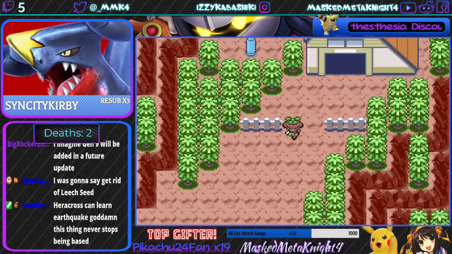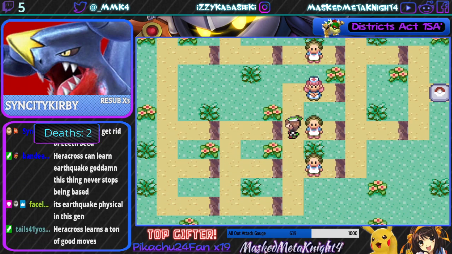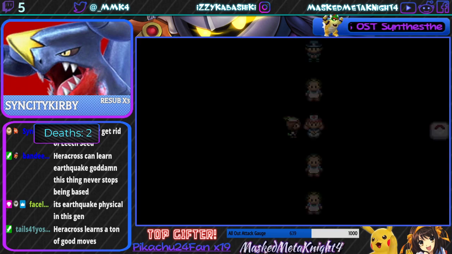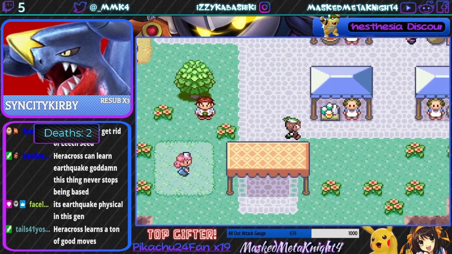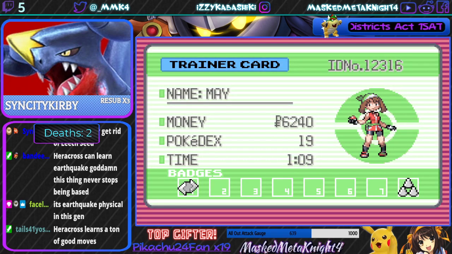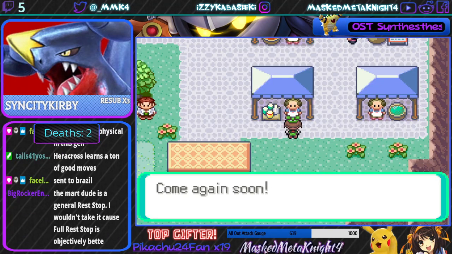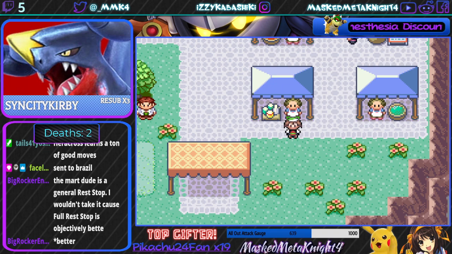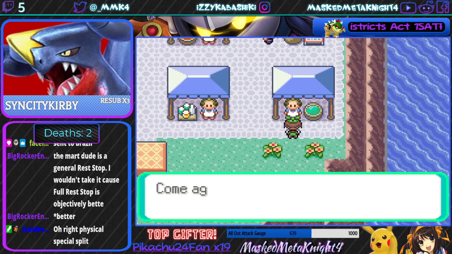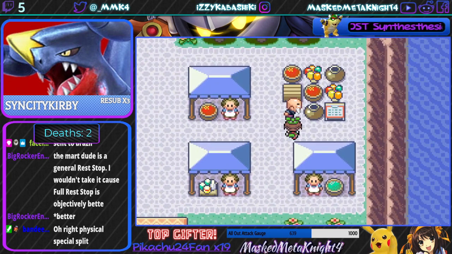Heracross is so based. I never used this Mega before, so I don't know how good the Mega is, but alright, so, as you can see, to the far left is where you start, you gotta take pathways. I don't know who this is, but we're gonna go to Nurse Joy. It's a full rest stop. Alright. How much money do we have? $62. How are we doing on Pokeballs? The Mark Dude is a general rest stop. I wouldn't take it because full rest stop is objectively better. Got it. We have a lot of Pokeballs. We're fine for now, especially since we have a really good team. We don't need repels. Repels in this type of ROM hack is stupid.